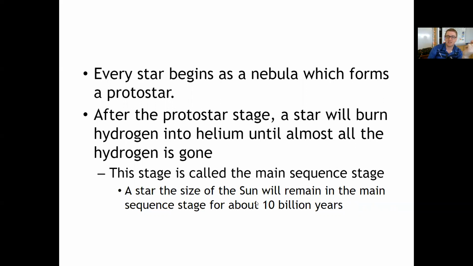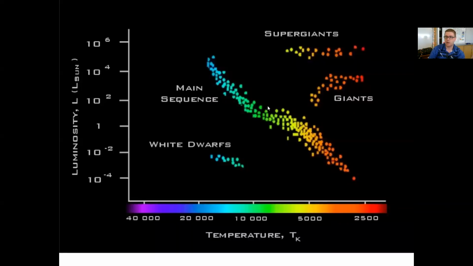A star the size of our sun is going to remain in the main sequence for about 10 billion years. That's a really long time. Judging from what we know about our star, we're probably about halfway through its life cycle in the main sequence. In about 5 billion years or so, that's when it'll swell to a red giant, and we'll move it out of the main sequence to the upper right-hand corner of the HR diagram. Right now, it's right here in the middle of the main sequence because our star has a luminosity of about 1 and its temperature is about 5,500 degrees Kelvin.